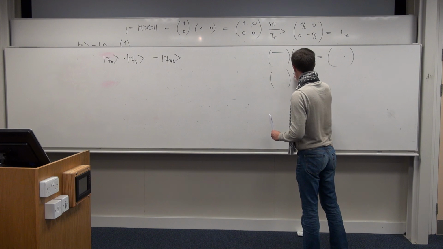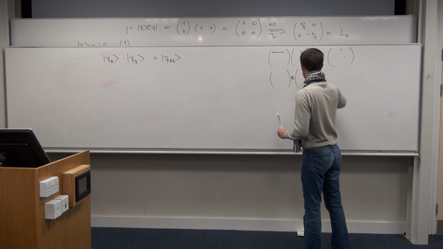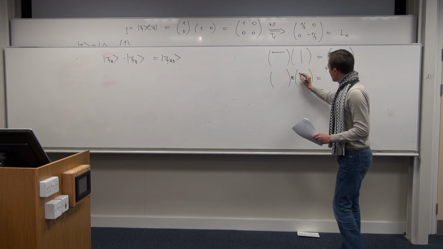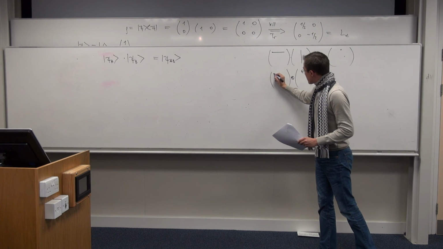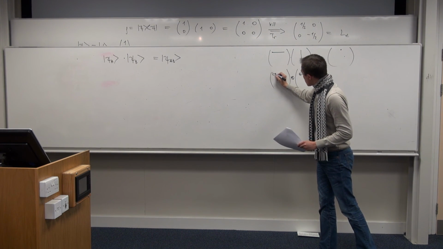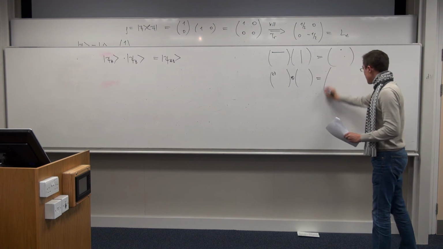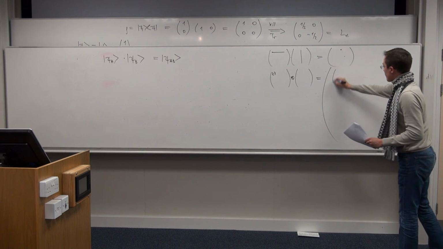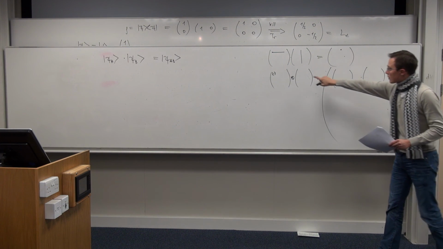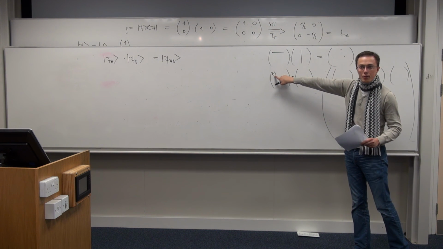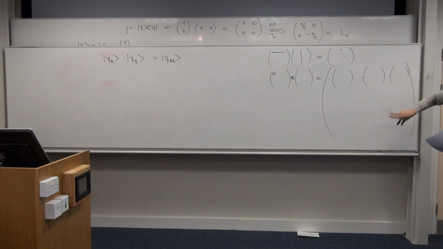Kronecker product, denoted by a cross, is: you take this entire matrix, multiply it by this element, and stick it into here. So the result is a much bigger matrix, with this matrix multiplied by each element of this one and slotted together. So you can see why Liouville space is expensive here, because the matrix dimension goes up an awful lot. So that's the difference between the straight and direct product.